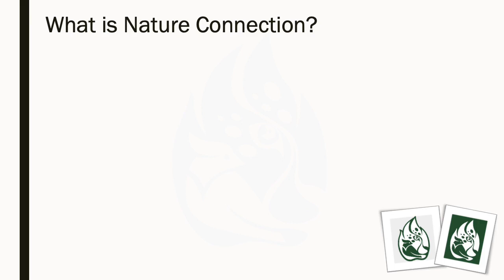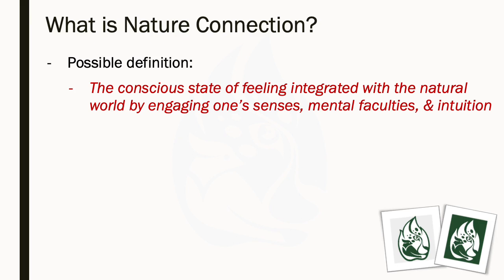Okay, so what is nature connection? Let's look at a possible definition. This is my definition. Other people would have different definitions, but I think this is a good starting place. Nature connection to me is the conscious state of feeling integrated with the natural world by engaging with one's senses, mental faculties, and intuition. It's all of that wrapped into one. And when we do that, we really form a strong bond with nature. It can be through many different types of activities, but it almost always involves all of that: your senses, your mental faculties, your knowledge, and your intuition, your deeper level of understanding.